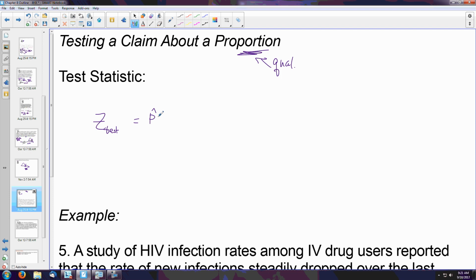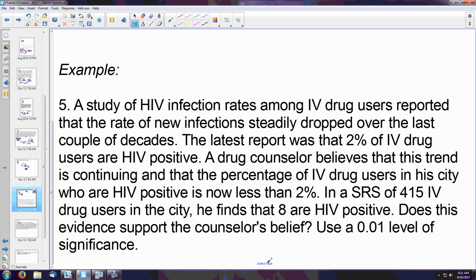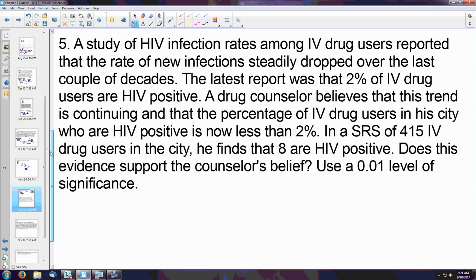The formula for this is given by p hat minus p divided by the square root of p times q divided by n. Quite frankly, I would advise that you become very familiar with your technology for this. While it's perfectly acceptable to plug this in and use the formula by hand, I can show you what it looks like. Truth be told, many people make mistakes just typing this in because of the amount of parentheses you would need. So I'll show you how to do that. However, I would advise that you get familiar with your test functions in your calculator. Let's look at an example here.